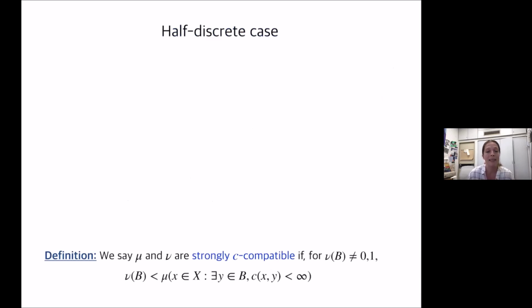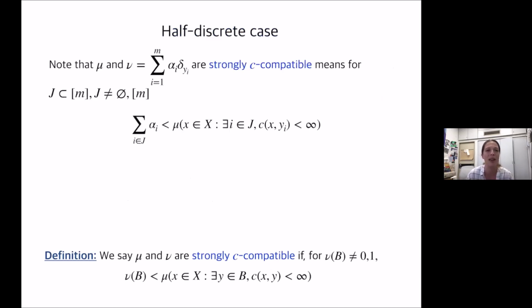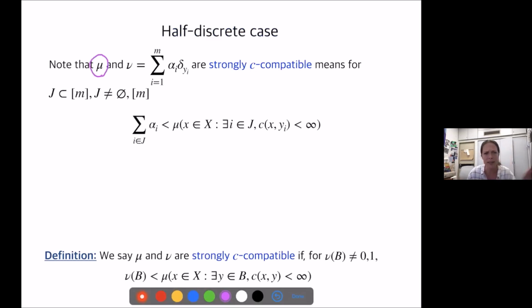Okay, I left here this condition for you to see, but let's discuss for one more minute the case which I called half discrete, and this is when I have two measures and one of them is discrete, because you can understand this geometrically. So now assume that you have a measure mu, let's think of it as absolutely continuous, but your measure nu is a discrete measure. So you're mapping a whole absolutely continuous measure to some discrete set of points y_i. So Y now is just the set y_i, i equals 1 up to n, and there are some weights on these y_i's, and this is your measure nu, a discrete measure.